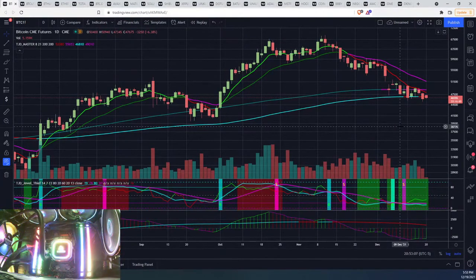You don't get my new indicators. You don't get my new knowledge. You never got the TJD Master. So much better if you have this yourself in your own head and you can use it without me. It's great to use both. It's great to have all my free indicators plus the master plus me. That's the best case scenario. All of it, everything. I'll take one of everything, please.